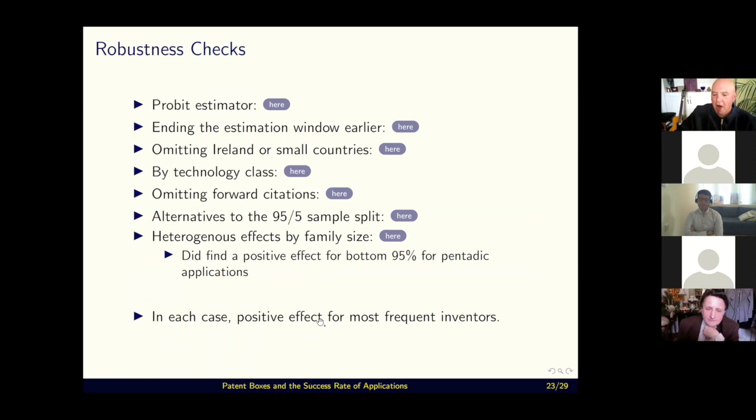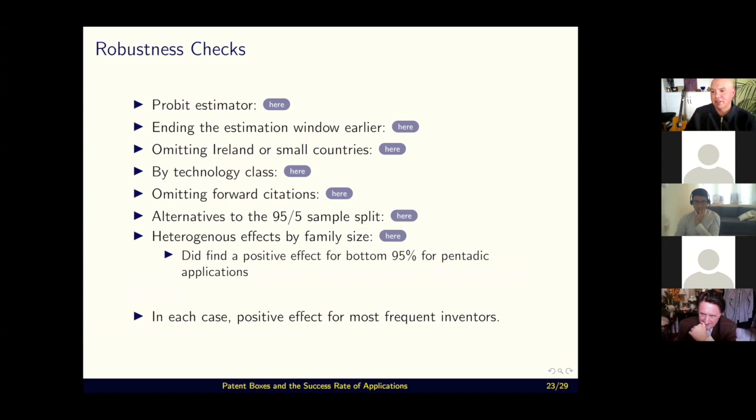It's a positive effect only for the most frequent innovators, applicants. The one place where you do find an impact of the bottom 95% is patent boxes increase the probability of success, but only in those applications where they're submitting them to all 5 of the big patent offices globally. This is where they think this is a winner. I'm gonna patent this thing across the globe. And then patent boxes do seem to have an impact, but that's the only place. But again, what that suggests is the end benefit's got to be really big for a small guy to alter what they do, hoping to get through in 5 years' time and have a granted patent.